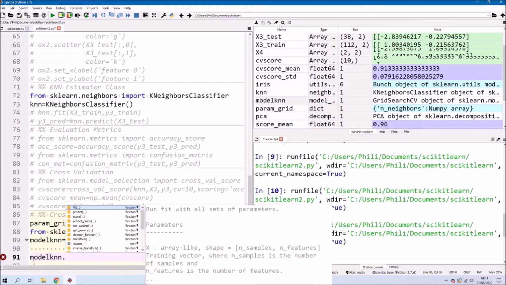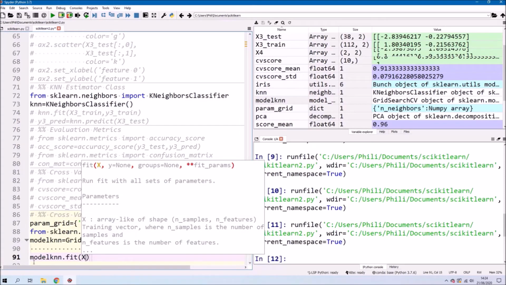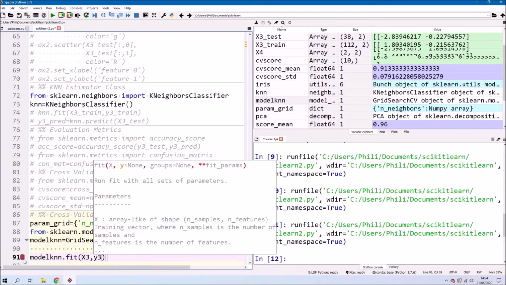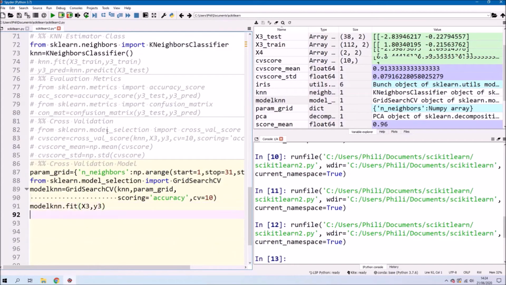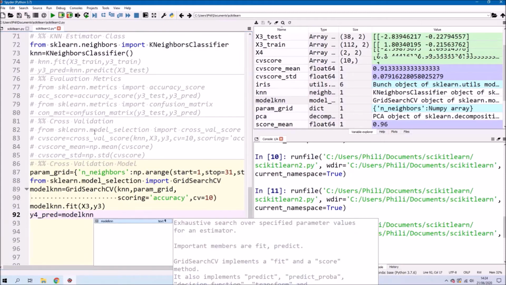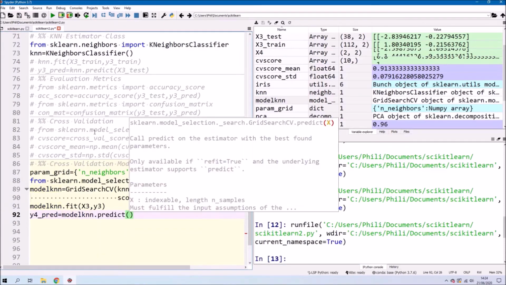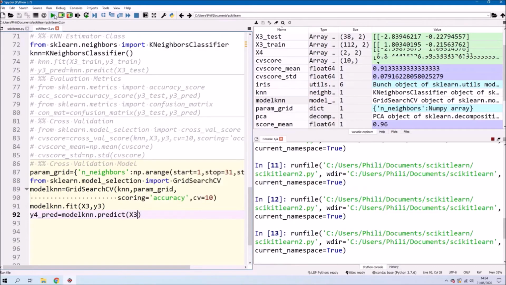Now, the model has the method fit. Fit will fit the data to every single estimator within the model. The model also has the method predict. So since we've used scoring accuracy, the model, when we use the method predict, will use the estimator that has the highest score, i.e. the score closest to 1.